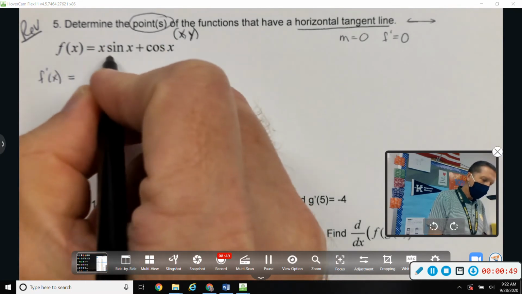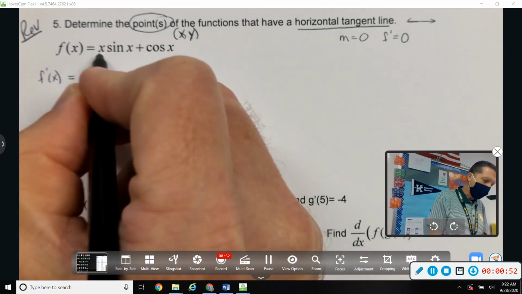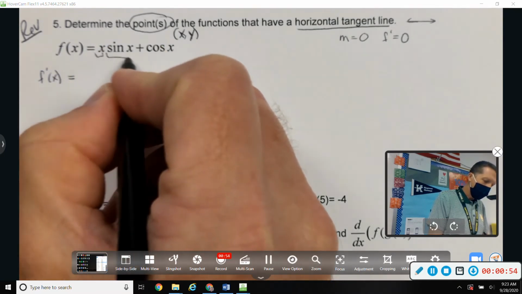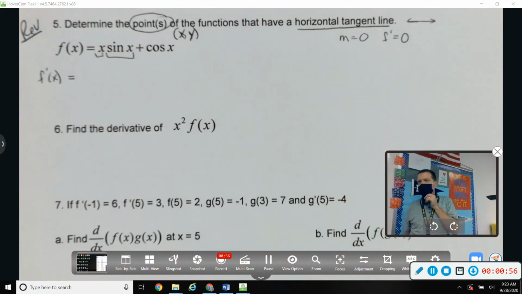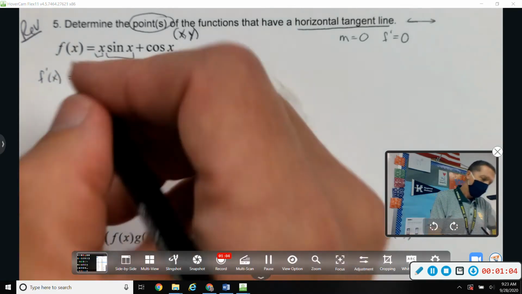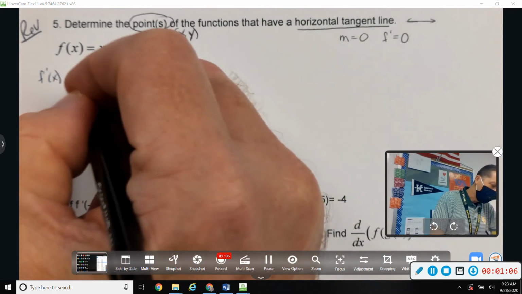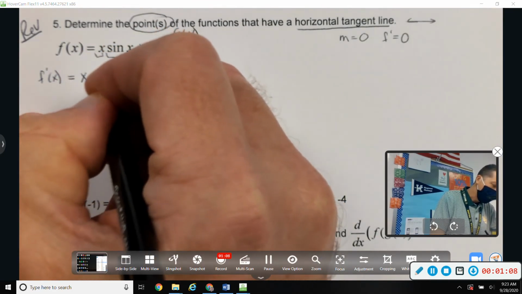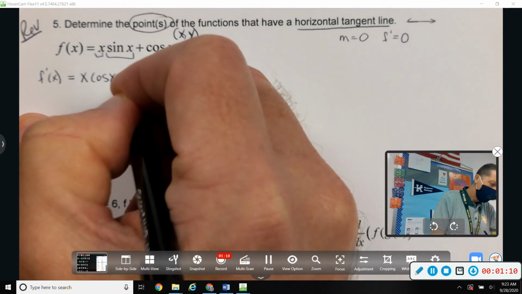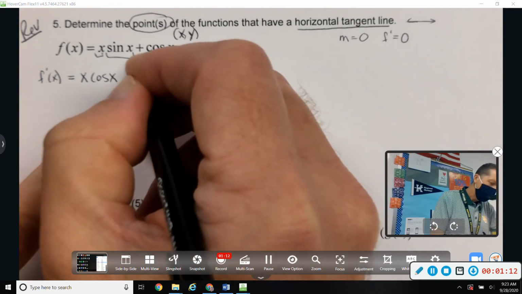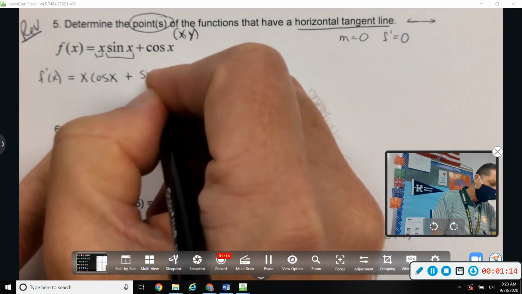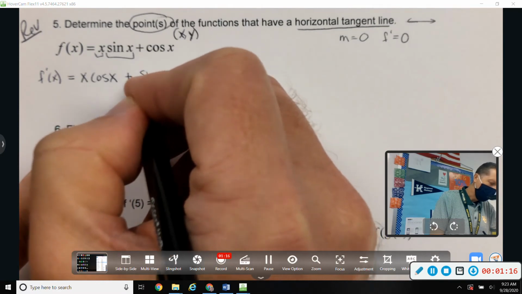is, right off the bat here, I've got a product rule. One that I think is simple enough that I will do the product rule in place, meaning I'm not going to write out f and g and f prime and g prime. I'm just going to know that the product rule is the first times the derivative of the second plus the second times the derivative of the first.